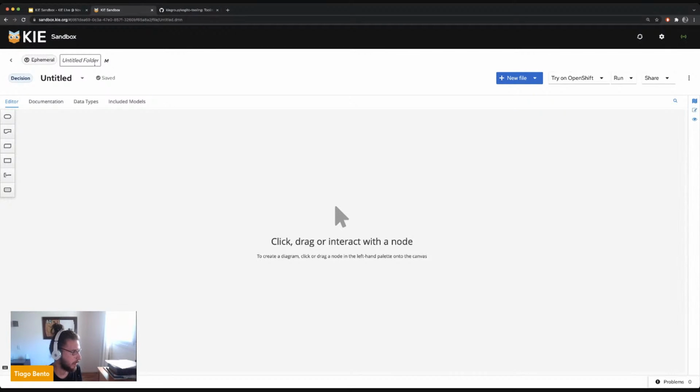And they are logically related. So you can think of it like a local folder in your computer, but living here inside the tool. So let me give it a name, my folder will do. And let me change the decision name. So this one will be the can drink decision.